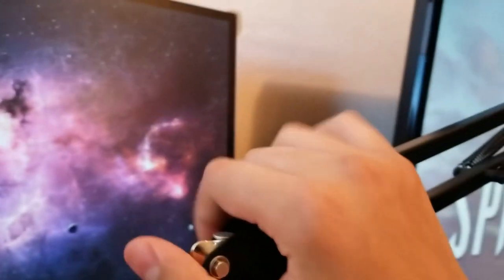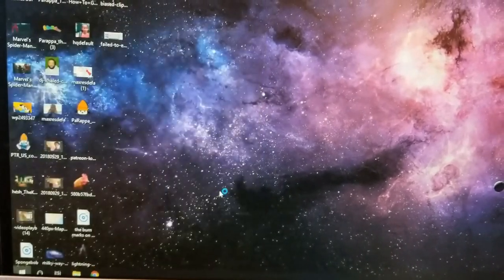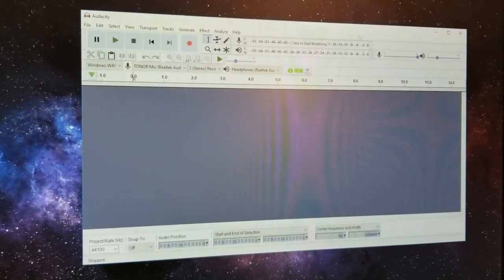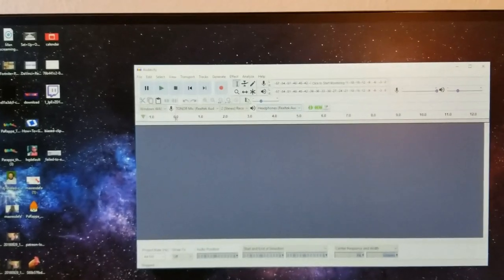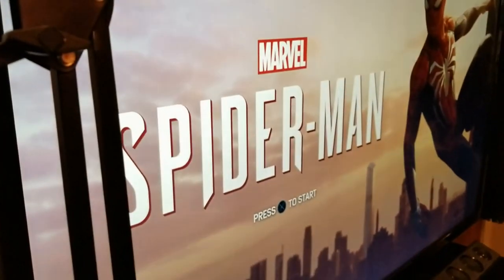But where's my voice? Oh, yeah. Okay, so with the microphone, boom. Just hit it right here. Normally, what I do is I take the HDMI, which is back here, I take it out and I put it in this monitor. But before I turn off this monitor, first I go here, and then I go to Audacity, which is really good. So guys, stick with that. So I use that, and then I just hit record. And that's basically what I use while playing the game, and that's really it.